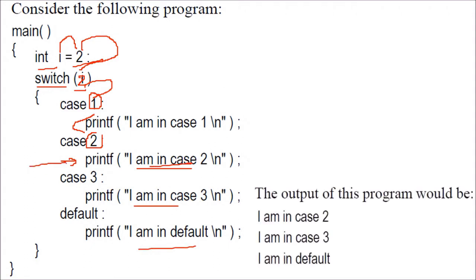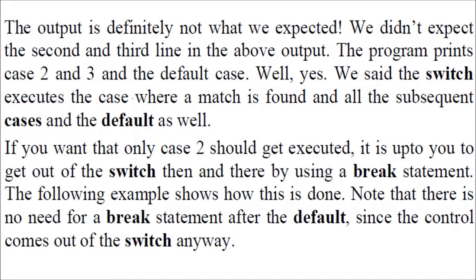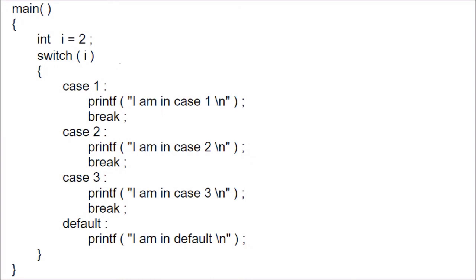We just want this line to be printed because this case 2 is matching with the input value. For that, what is the possibility if we want to just come out when this case is actually matching inside the switch? Then we have to use a break. We'll use a break in order to come out of the innermost loop. This is how the program will be with using break. We want just this line to be printed, others not to be printed. So this is the same program with break inside it.